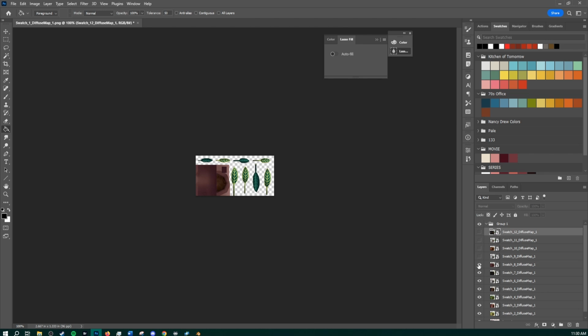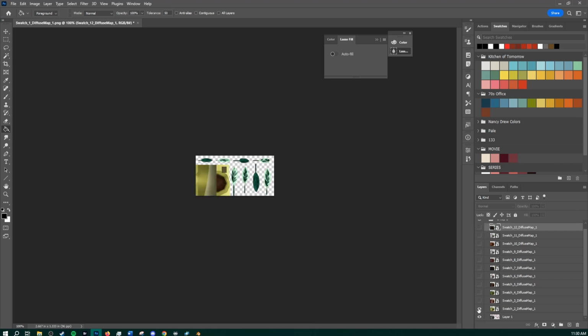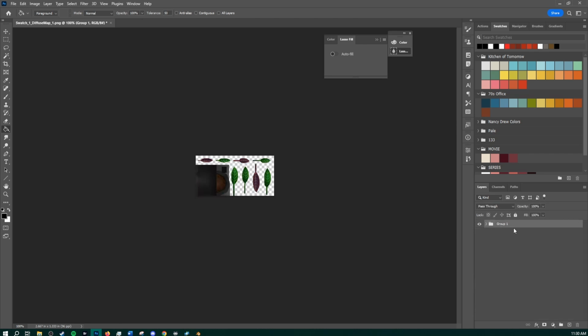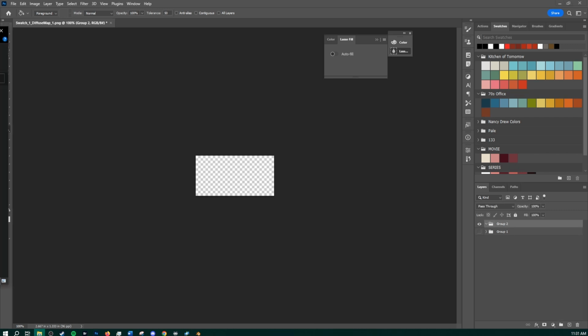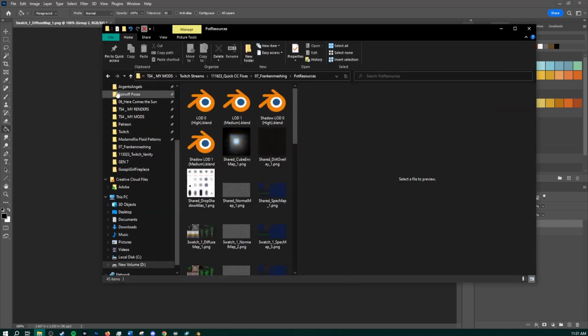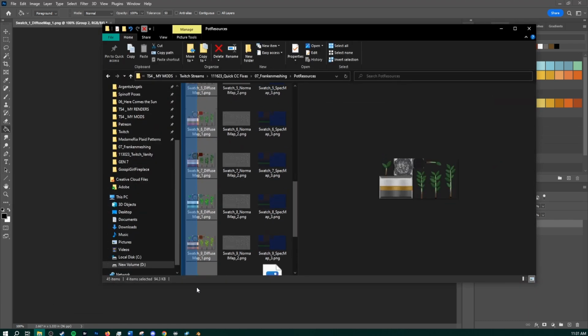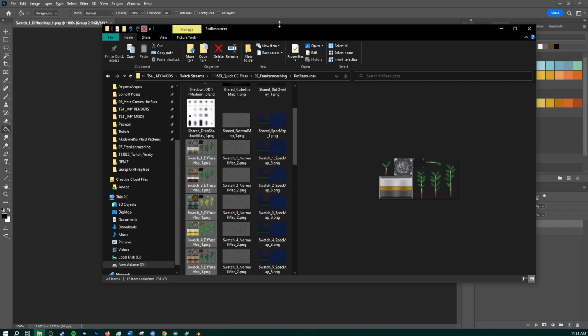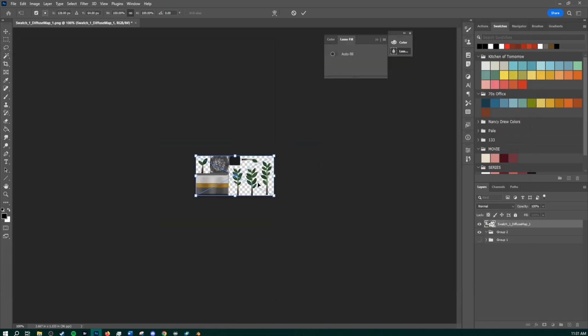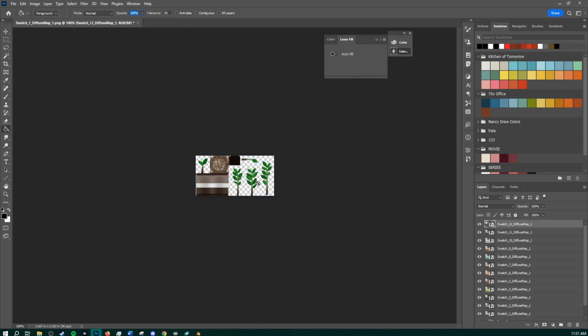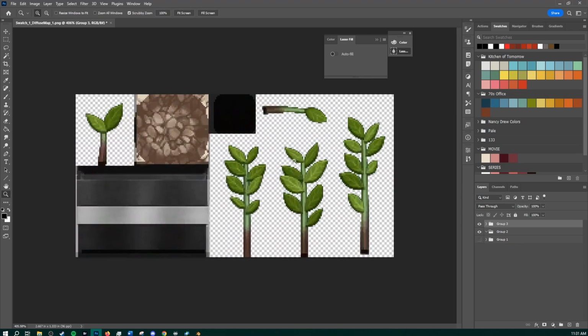We got some variety. And this is where you can get real funky with it. This is where your creativity shines, because you're basically going to have to start pairing these together and the fun pot and leaf combos. But we will need a couple of these groups, so I'll just hide this one for now, because that's when we're gonna have to cut up and move around. And then I will go ahead and grab our pot resources, which I have squished already. And I can just grab and drag those in as well. You just hold down enter. And I tried to make this as reasonable for myself as possible, but we will see.